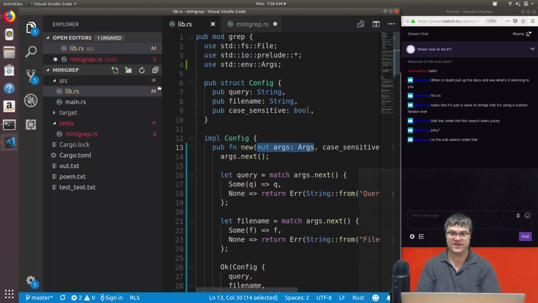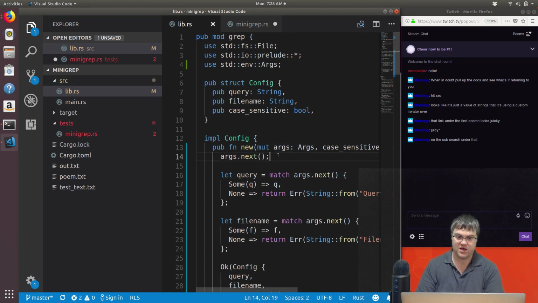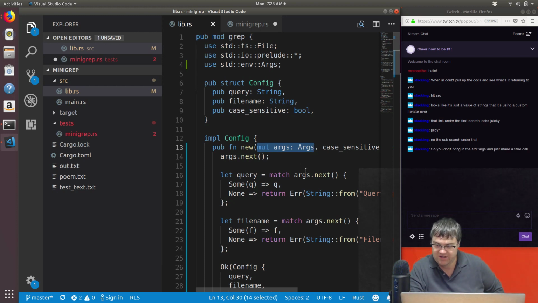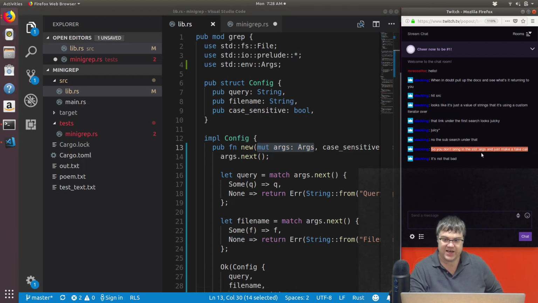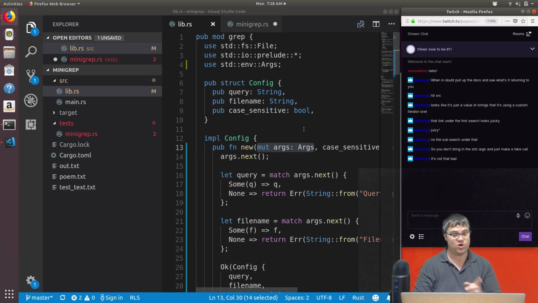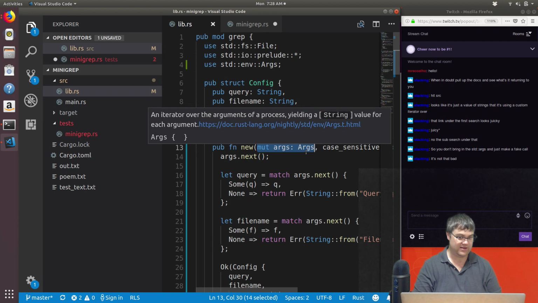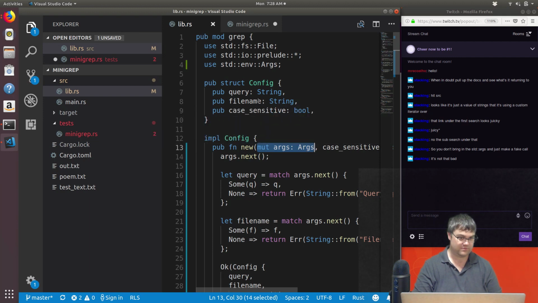So what we're looking at here is not being able to bring in mutable args, but being able to bring in a vector and convert it. So you don't bring in standard args and just make a fake call. It's not that bad. Yeah, so I think we go back to this being a vector, right? Or this taking in an iterator.